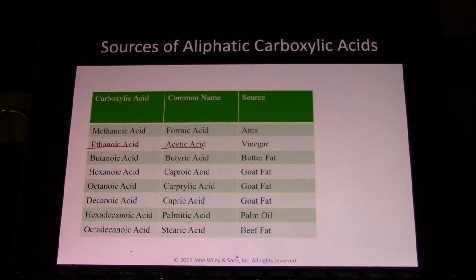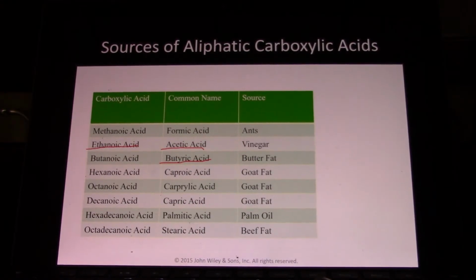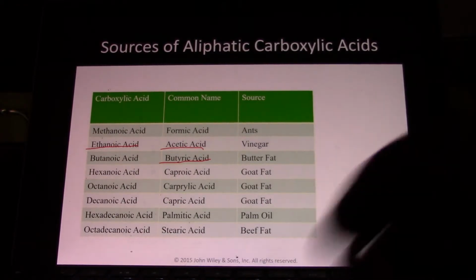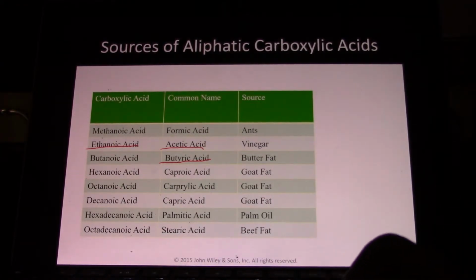Butanoic acid, butyric. And butyric comes from butter. That's rancid butter fat will produce butyric acid. It smells really bad. In fact, I don't even carry it in my organic labs anymore because if it gets spilt, it's just too stinky. It's easier to work with acetic acids for those types of reactions because if it gets spilt, it just smells like vinegar. And people in general aren't completely repulsed by vinegar, so it just works out a lot better.